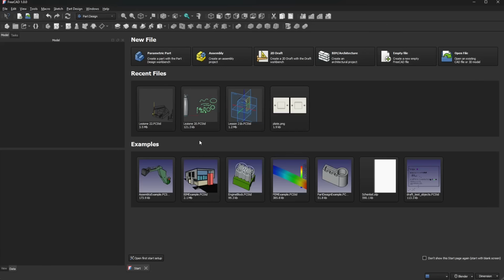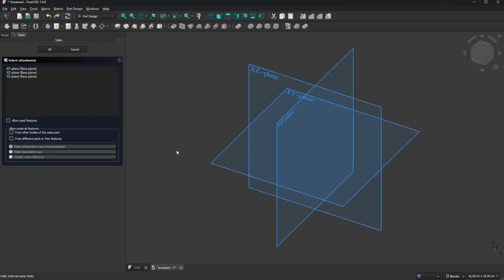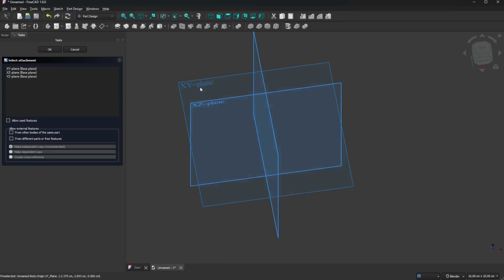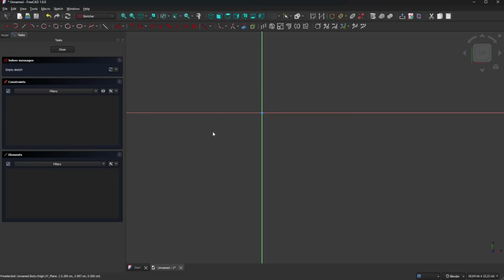In this lesson, we're going to continue with more tools in the parametric design or part design workbench. And of course, we're going to also continue with the sketcher or the sketch workbench. So actually, we're going to start with creating some sketch directly in here. And we're also going to see how we can create subtractive forms like holes and cavities, etc., etc. So let's get started with something.